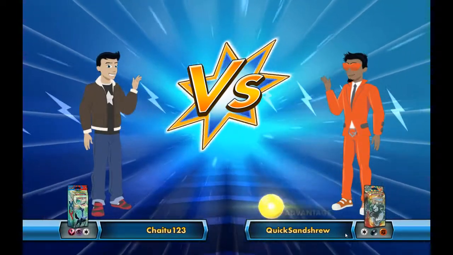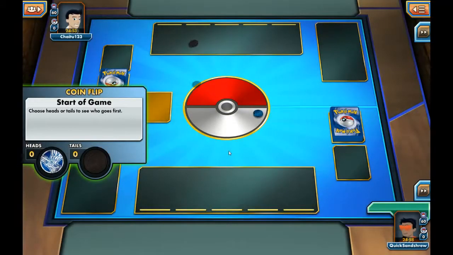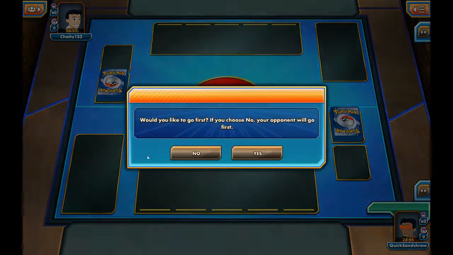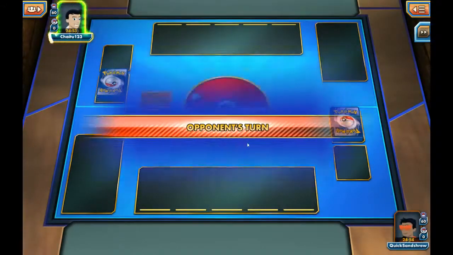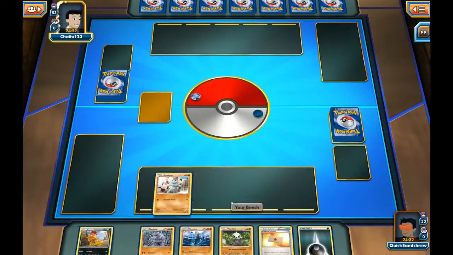Okay, we have an opponent, and our opponent is on Resilient Life, the Xerneas deck. That may cause us a little bit of trouble, because Xerneas has Dark Resistance. This is an interesting beginning. We can either start with Machop or Pancham. Yeah, let's start with Machop.